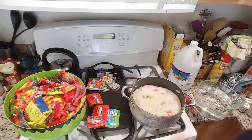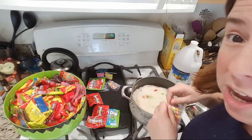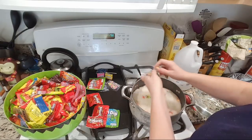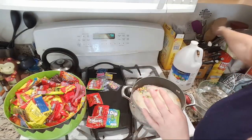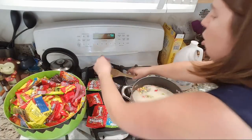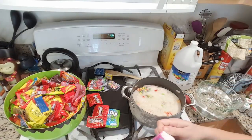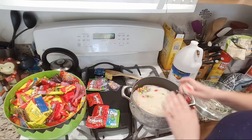I'm going to reduce the heat a bit. This is all very experimental. I don't know if all sock yarn has multiple plies. This is very experimental. I do not know exactly what we will end up with. Let's add some Nerds. It's possible that this yarn will be semi-unusable.